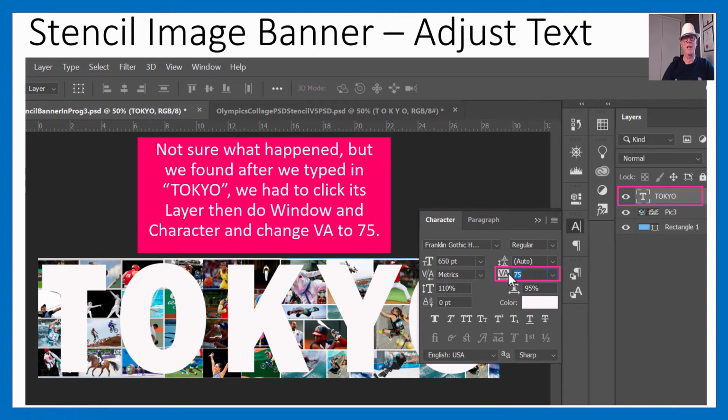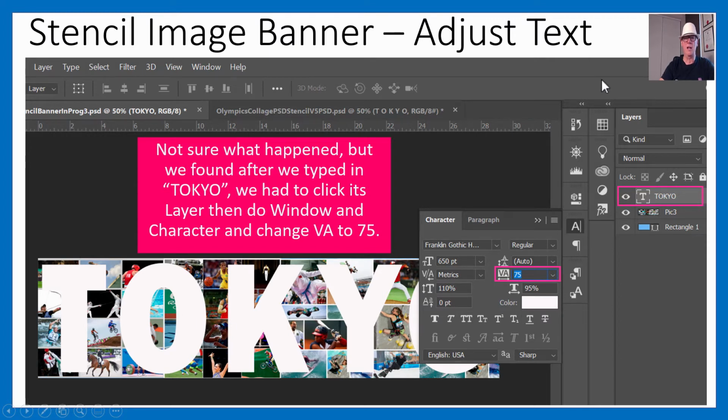Photoshop doesn't seem to be consistent. And of course, while you're doing this, make sure you clicked on the layer that's made for the text. It's no use being on Pic 3 and trying to do this. You'll find I've done this. You're accidentally on the wrong layer and you're changing all these things and then clicking off or pressing enter and your text isn't changing at all. You're going nuts. It's because you're not clicked on the text layer. So make sure you clicked on the text layer when you do it. And then we've got our words across the top.